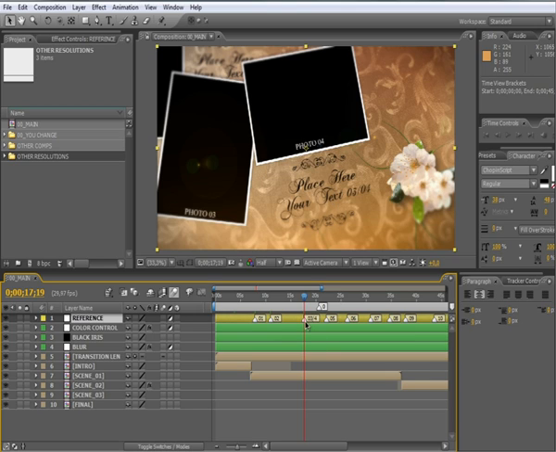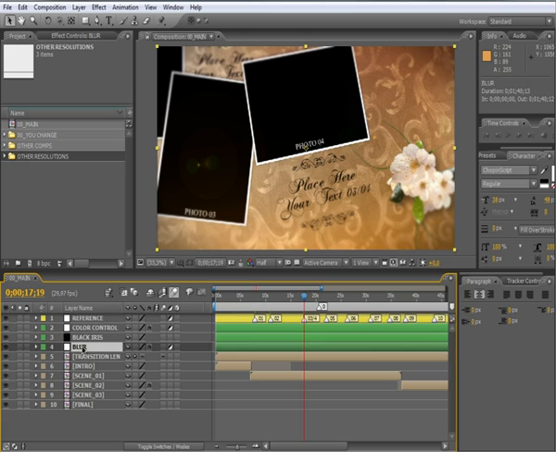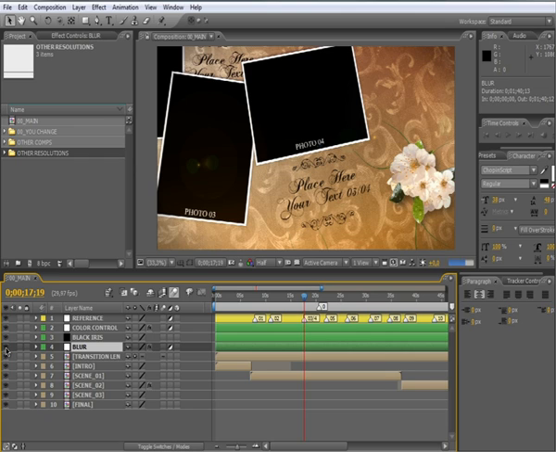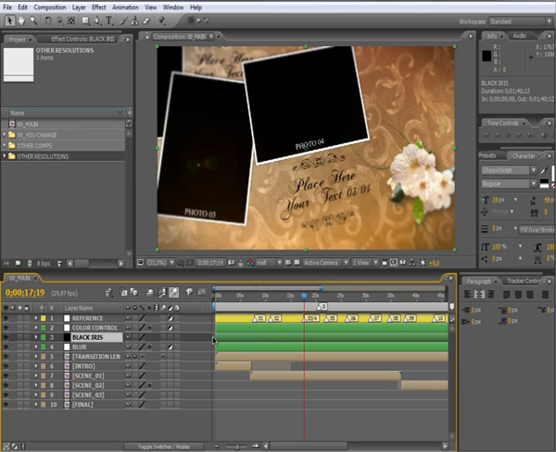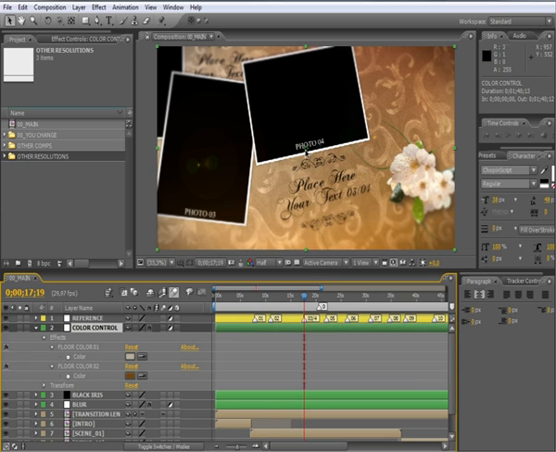Besides this, you have all these effect layers. Let me show you. This blur layer here has a blur effect like the camera out of focus effects. You can enable it by using this eye icon right here. This black iris layer has a flickering vignette around the image which you can enable by using the same eye icon. The color control layer has two effects to change the floor colors. I will show you this a little bit forward.